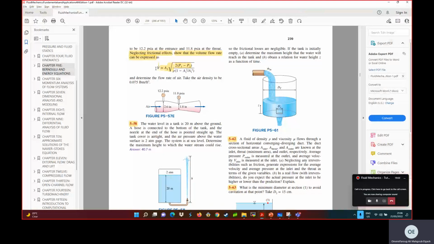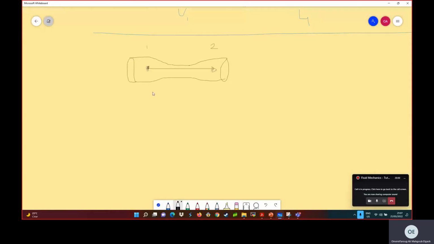Then from the volumetric flow rate, you can divide it by the area. This is the volumetric flow rate. We will now develop this equation. After you find it, you can divide this volumetric flow rate by the area here. You have the diameter, and then check the velocity. If it turns out to be less than 100, which corresponds to a Mach number of 0.3, then you can say the use of the Bernoulli equation is justified. Otherwise, you can say it's not justified, but you have no option, so you just stick to it. Okay. So now let's see how we can find this volumetric flow rate.